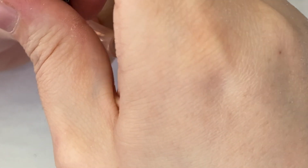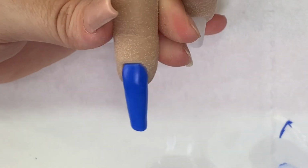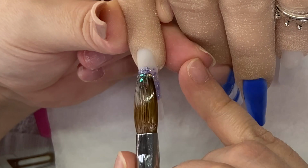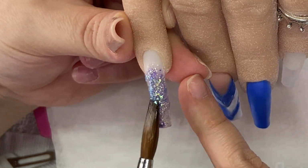So yeah, full Smurf, and on the pinky finger is going to be Ice Baby. It's like a pre-mixed glitter. It's absolutely stunning. I love it. So just going to put that on full nail there and leave that to dry. Then we're going to go on to the checkered nail.